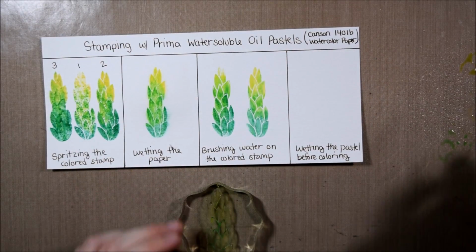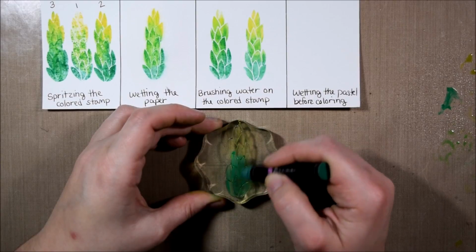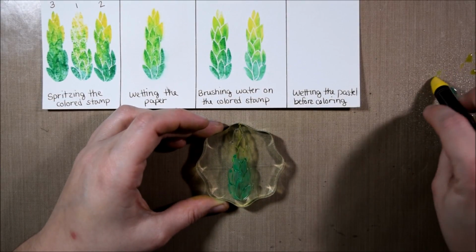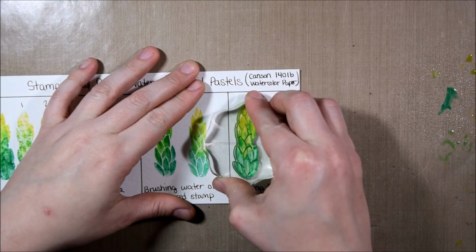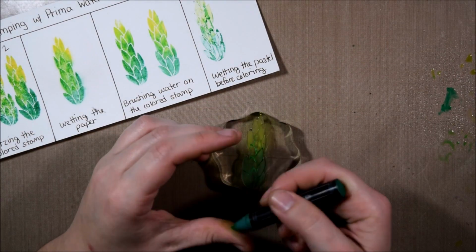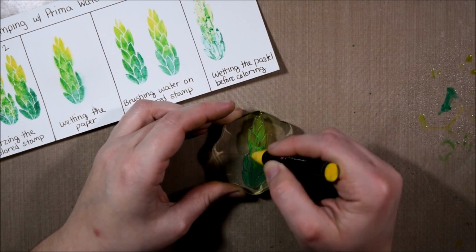Because when you apply it, you can pull some of the green up by putting the yellow in that area. My last method, because I've been told that you can wet the gelatos or the oil pastels before using them, and I could see that being a fun way to use them on backgrounds. I thought, well, what if I wet the oil pastel or the gelato before I scribble it onto the stamp? And so that's what I did here. And I found that this gave hands down the worst result, in my opinion.